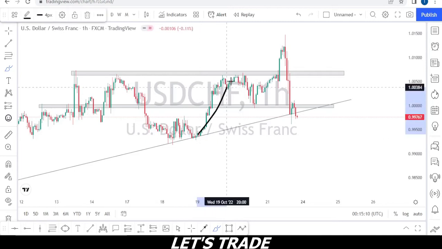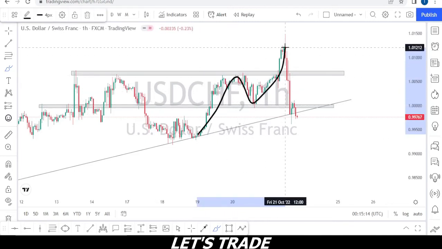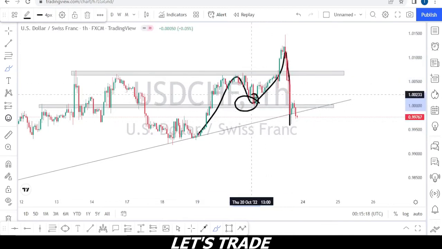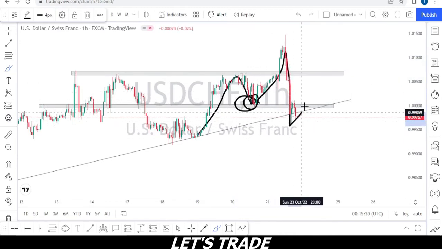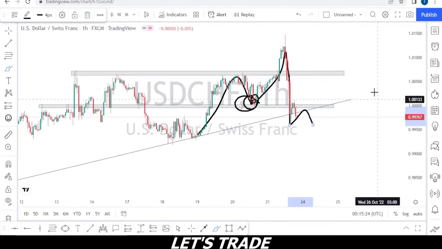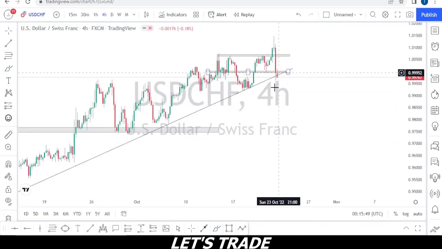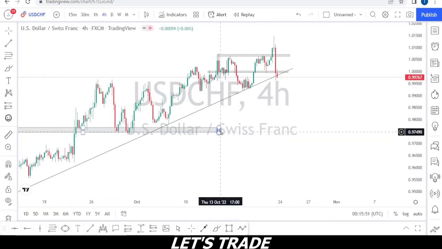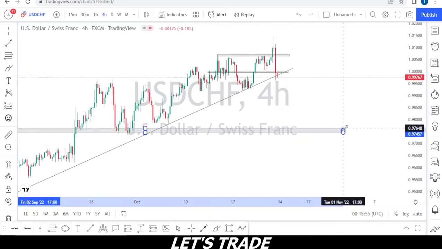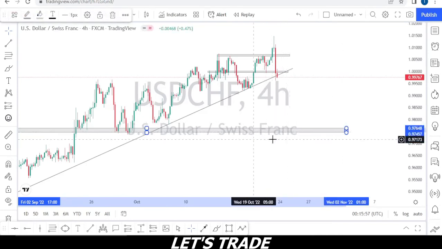When price was going up here was the latest high, higher low, higher high, and right now we've broken below this previous market structure. As a matter of fact, we've gotten our retest, and we can spot selling pressure to the downside. So for next week, I will expect USD CHF to keep falling all the way to the downside, with this zone as our first level target.